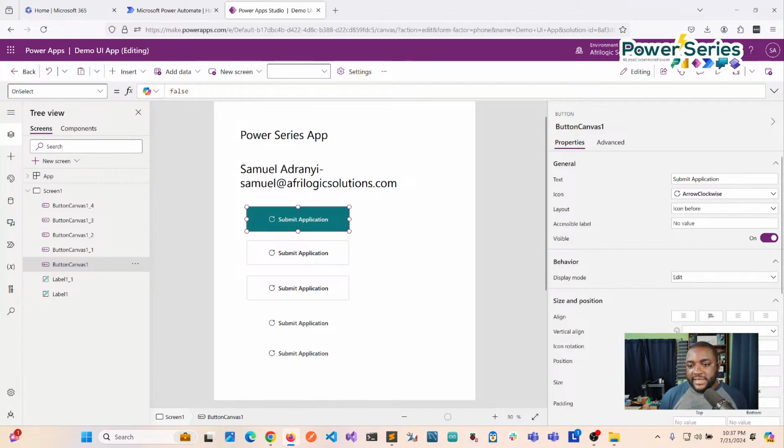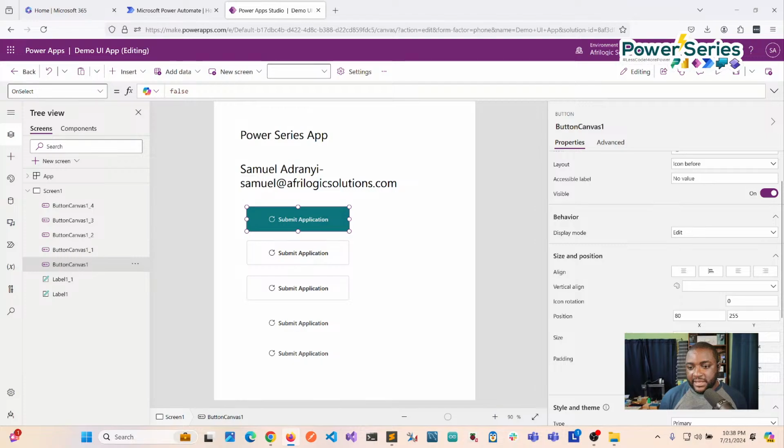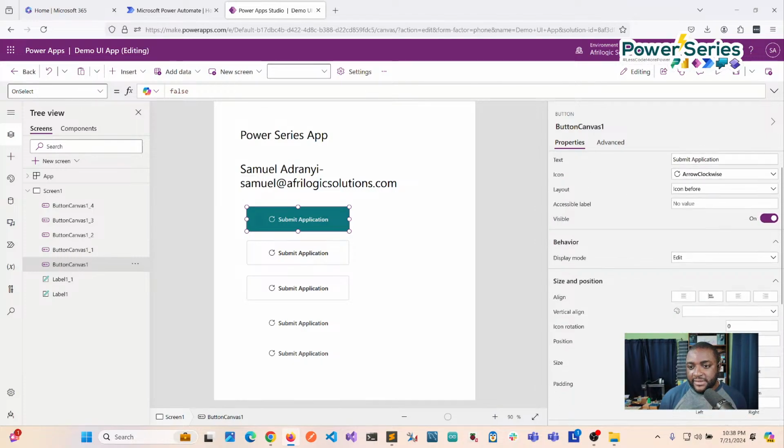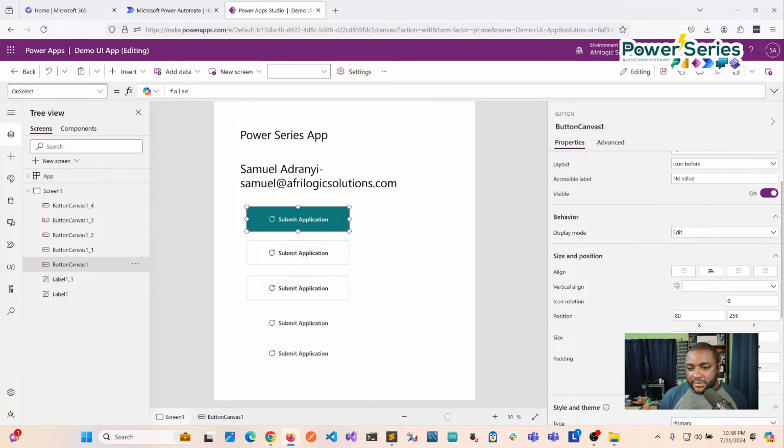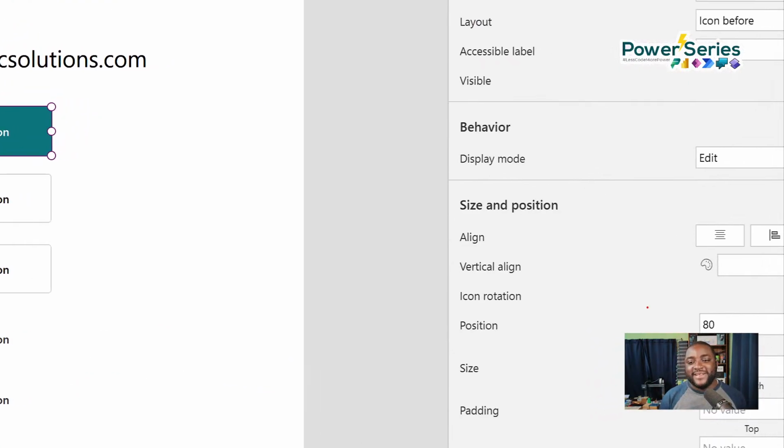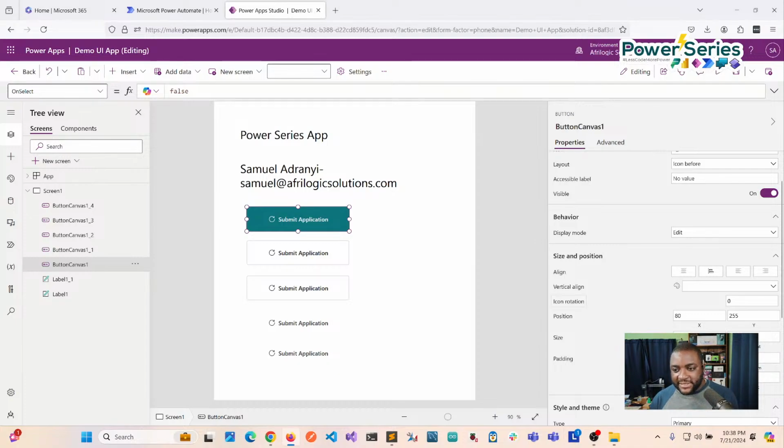One of the cool things is, where is that? Icon rotation. Yes, that's what I was looking for. It's right in front of me. This, right? Icon rotation. Now, this allows you to do cool things by rotating the icon, right? And someone will say, but what is this icon rotation? So, assuming you are building a menu item, and then when the menu opens, you want the icon to turn some way. Yeah, you will do some tricks to it.